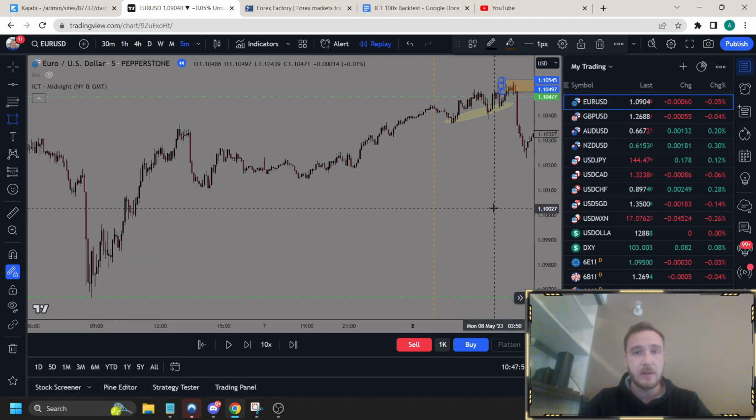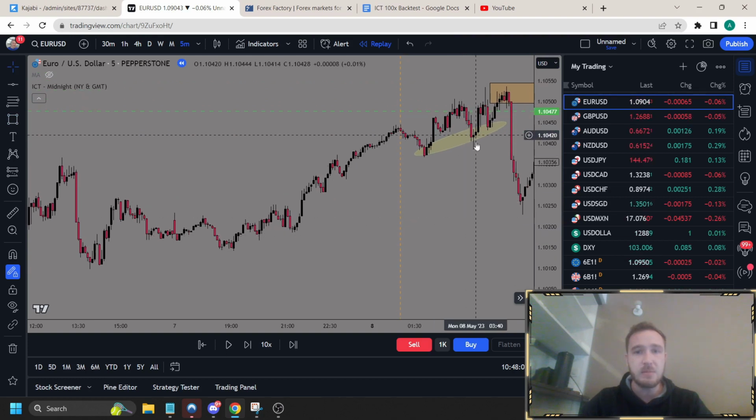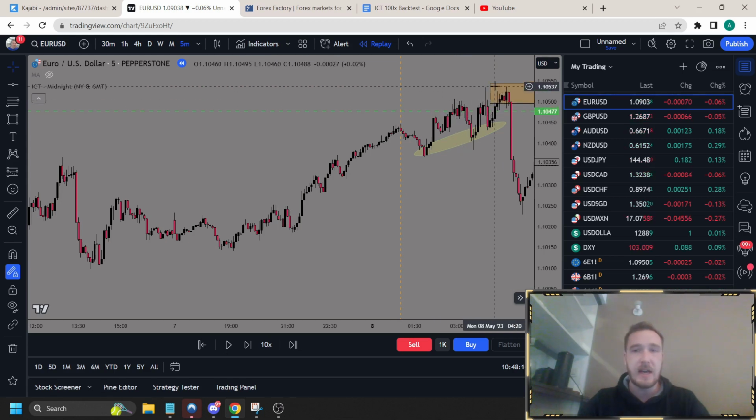And this is where the origin came from up here. I might be scrolled out a little bit, so I apologize about that, but let me scroll in. That's what we're looking for. We're looking for very strong imbalances. If prices are just grinding down, that's not something that we want to see, as we want to see a relatively strong move in one direction.